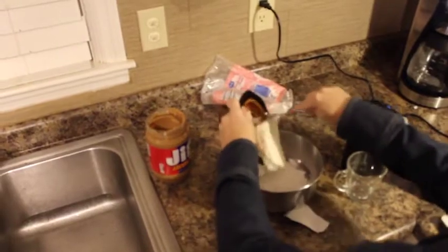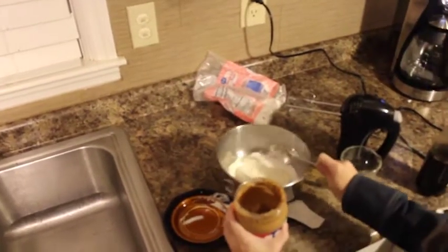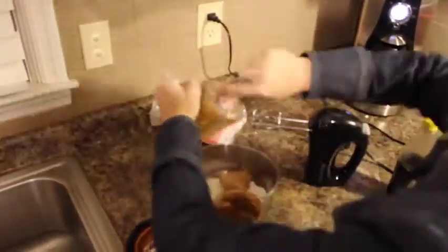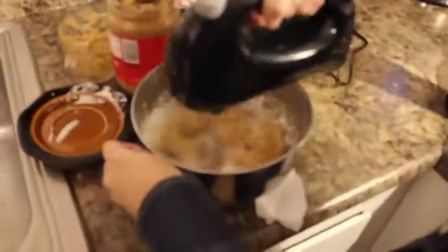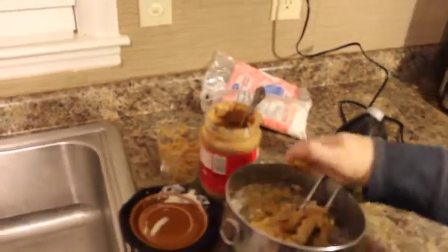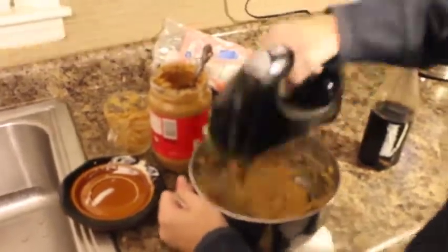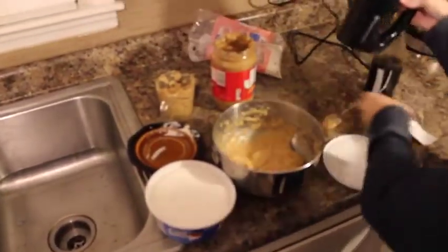And then you are going to get 1 8-ounce block of cream cheese and add that to your mixture. And then you are going to add a half a cup of peanut butter and add that to your powdered sugar, and then mix together until smooth with a handheld mixer or a mixing bowl. And then add in a splash of vanilla. And then you are going to mix in 1 8-ounce tub of Cool Whip.